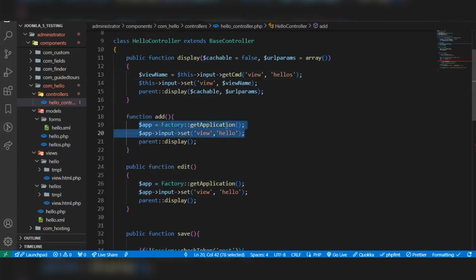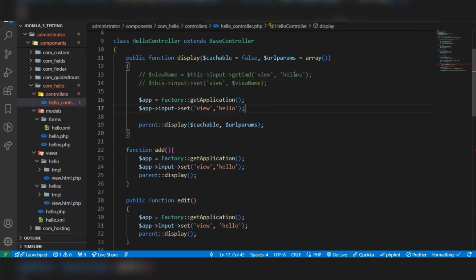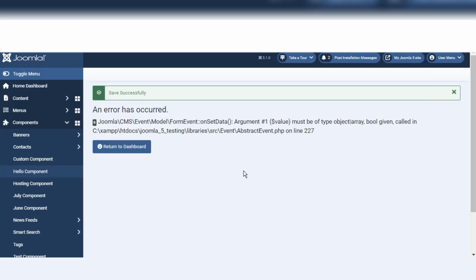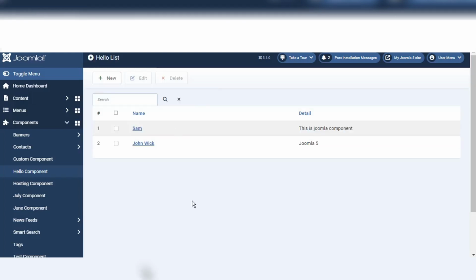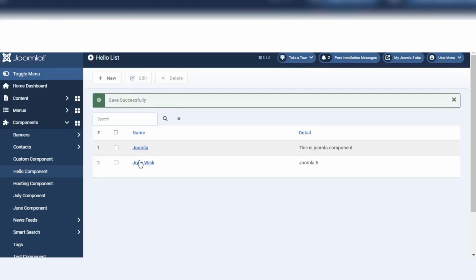Let's try to run like this, comment out this and try this, and our view is views hellos. So save and run again, and let's try to edit this. Let's give this Joomla and click on save and close. Now the data is saved successfully and now we can see the Joomla.